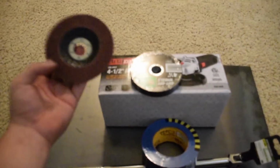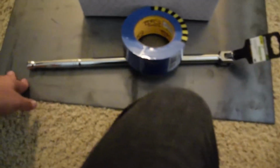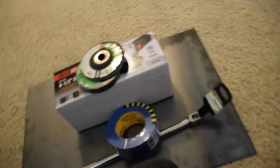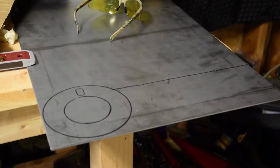And then I got a breaker bar and some tape for some prep work on the paint job, and I got some cutoff wheels and a flap disc. So I'll go ahead and try to get my template together and then start cutting it all out. And yeah, that's pretty much it. I'll update you guys as I progress.